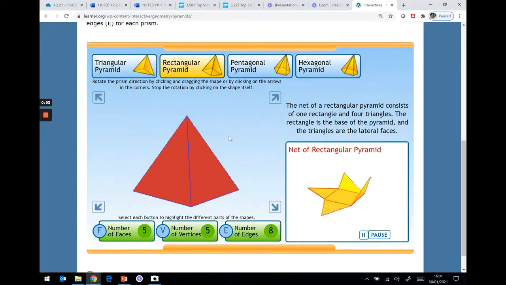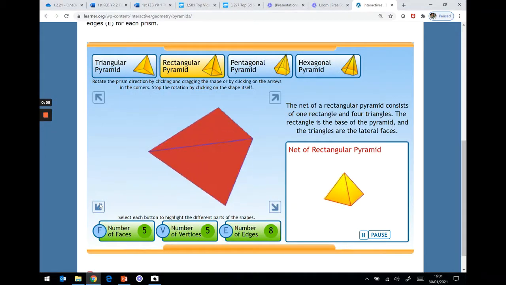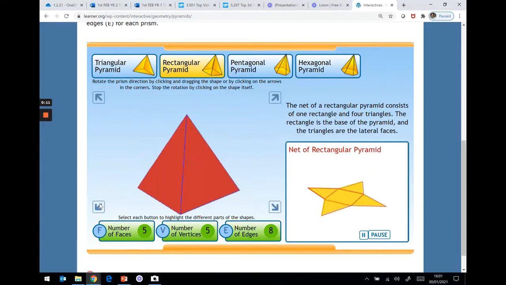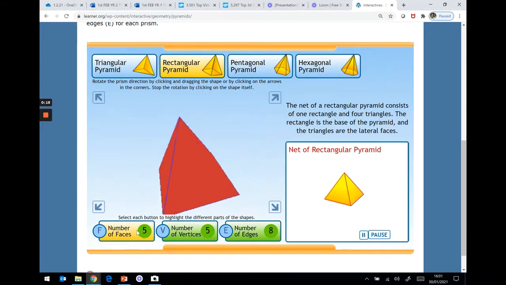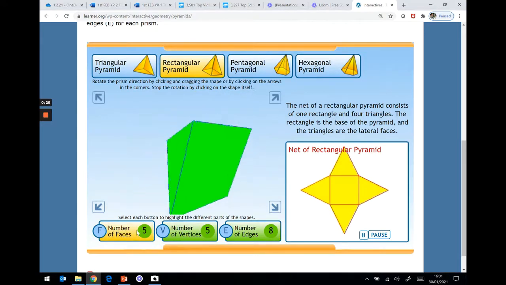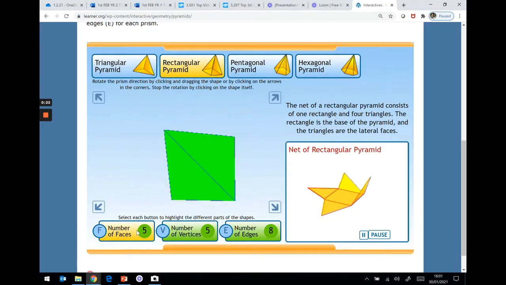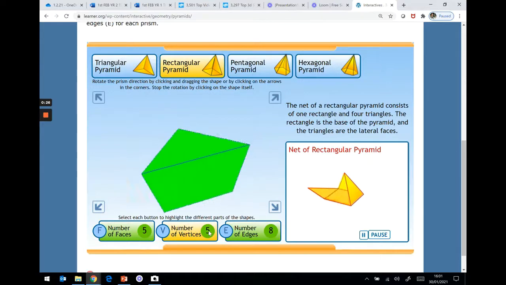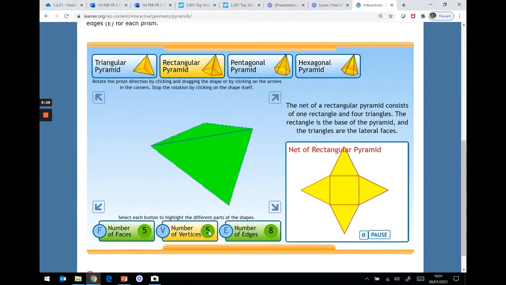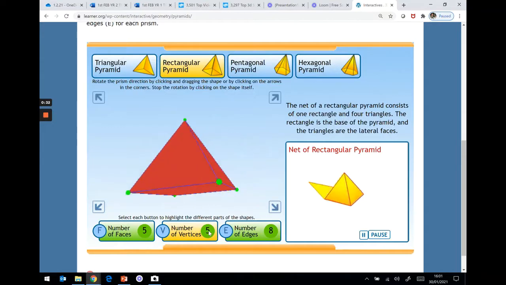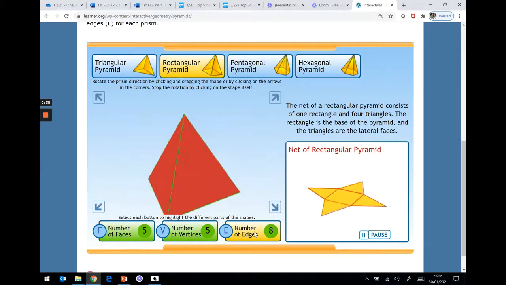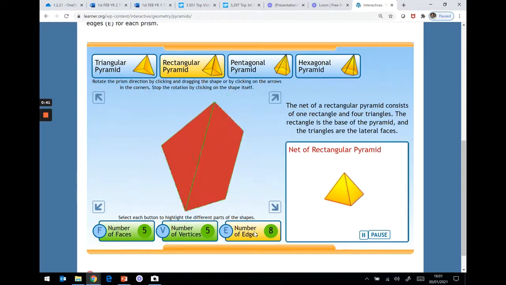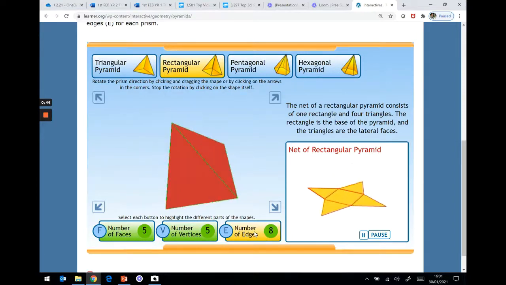So here we have a square base pyramid. If I just let it move around, you can see it has 5 different faces. So 4 of those faces are triangular shape and the one at the bottom is a square. So in green there, you can see those 5 different faces, all flat on this shape. It has 5 vertices. Remember, the vertices are the corners. If I click on there, you can see in green, it's showing you the 5 vertices that this shape has, and it has 8 edges. So highlighted in green there are the edges of the shape. So it has 8 different edges.